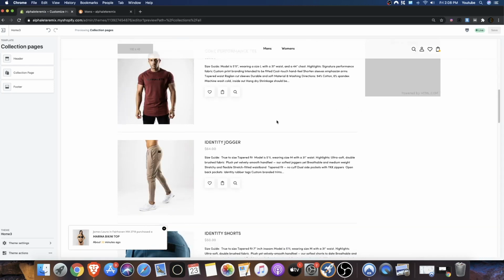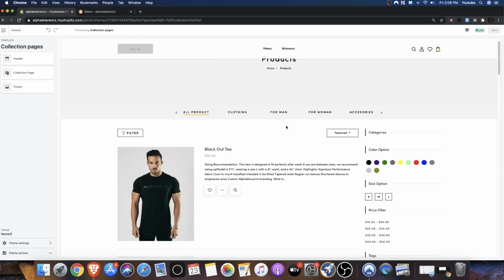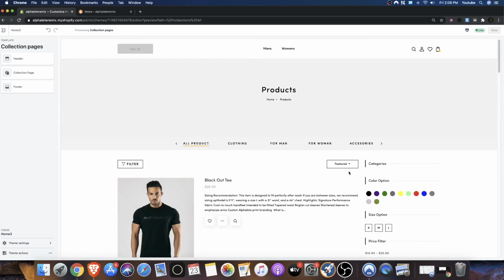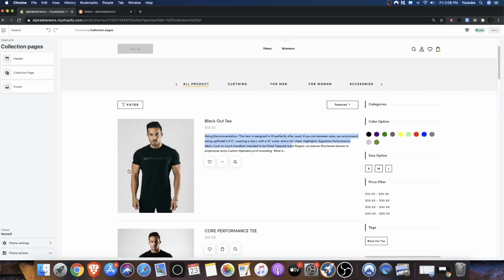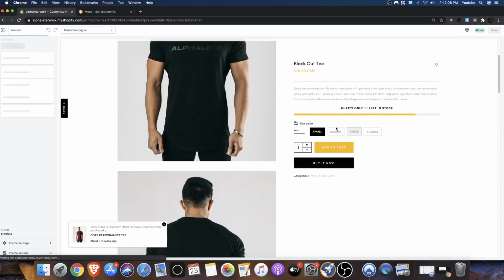I realize that this is the collection page that really drastically helps conversion rates, because it gives information on the product and a clear image of the product, and then you have options here. You can select an option to purchase, you can quick view the product. There's a lot of things you can do.